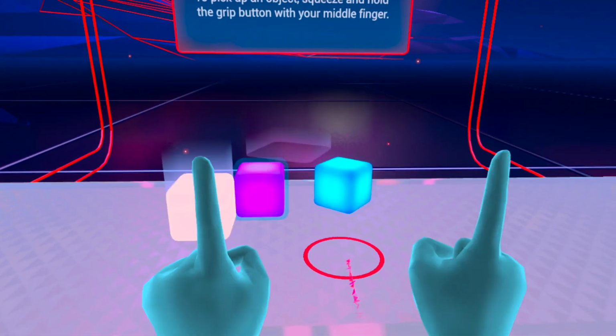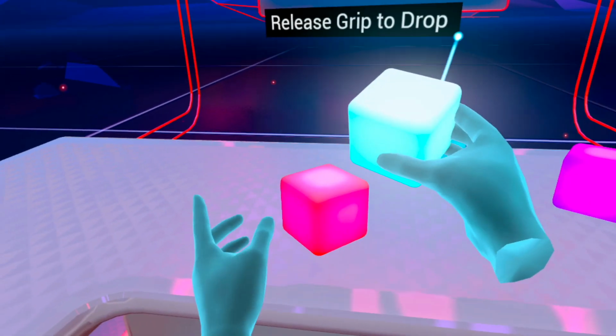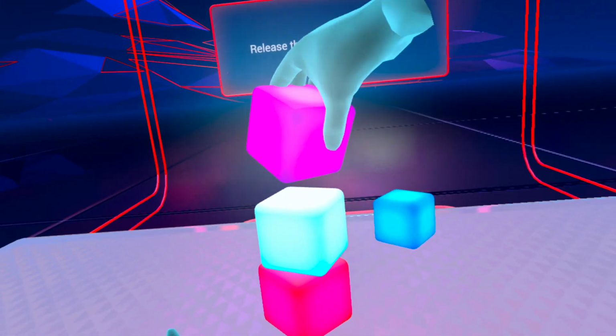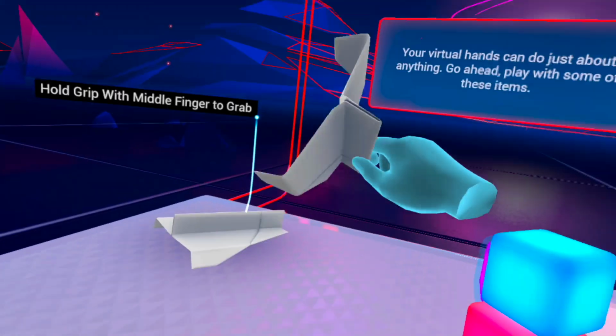To pick up an object, squeeze and hold the grip button with your middle finger. Release the grip button to drop it. Your virtual hands can do just about anything. Go ahead, play with some of these items.